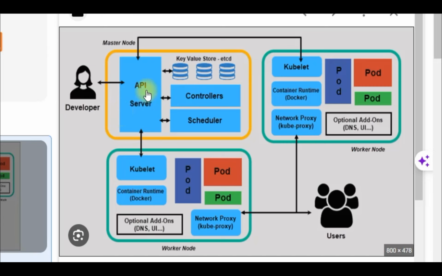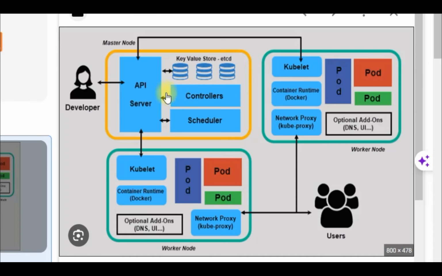And how can you access this API server? It can be accessible through the CLI, that is kubectl, which we will look at, from where you need to run the command. That kubectl will connect and interact with the API server, and then it will give the command to these internal components. But if you want to connect directly with these components, you can do it. You can directly connect with the API server, then communication will be established accordingly. Each will play the role it is assigned.